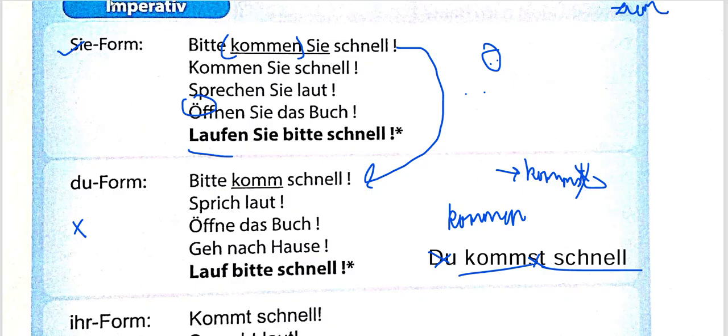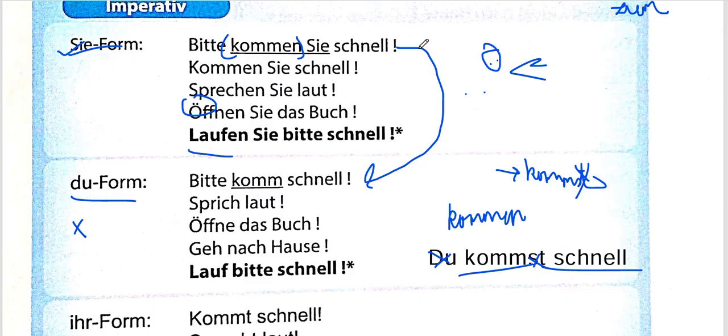So, previously we had begun with imperative. Imperative, we know, comes in three forms: Sie, du, and ihr. Sie is for formal, du is for casual, ihr is for you all. Imperative is kind of like an order or command. I'm just revising really quickly. In Sie form, we didn't really see a noticeable difference. It was pretty much the same. Like "Sie kommen schnell", I simply changed it to "Kommen Sie schnell". If I had to write "Sie sprechen laut", then I simply change it to "Sprechen Sie laut".